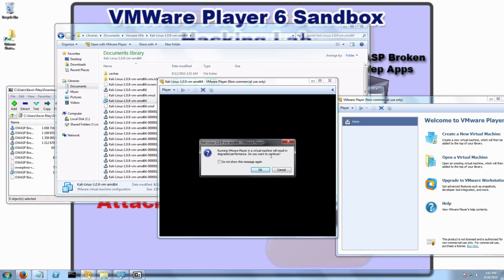So I'm virtualizing inside a virtualization environment. Basically, what it's telling me is, hey, even though you can do this, it's really not recommended. You're going to have performance problems. For the purposes of demonstration, don't worry about it. You're not going to see this error, so don't freak out if you don't get it. It's no big deal. We can do this. It's legal. It's just not the best thing in the world to do.